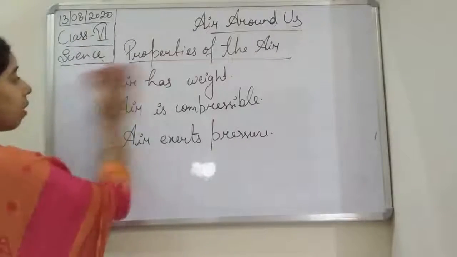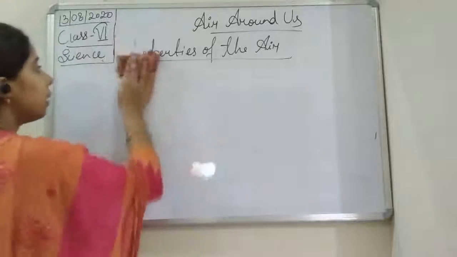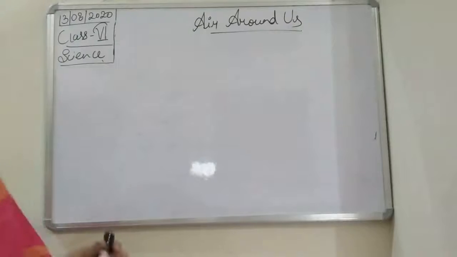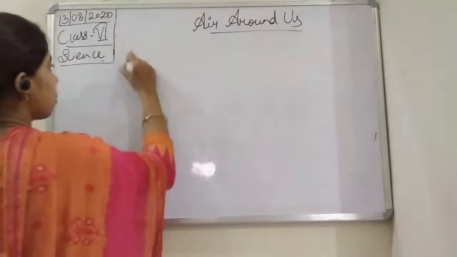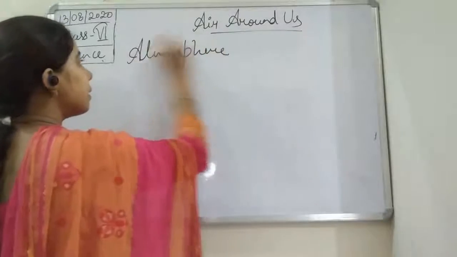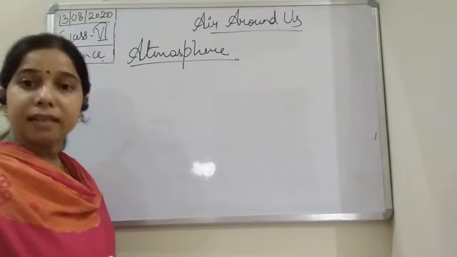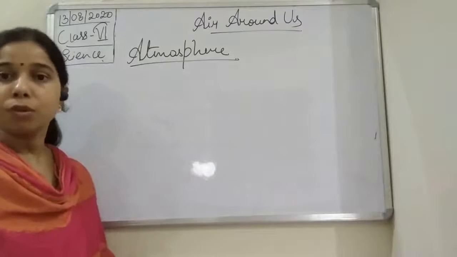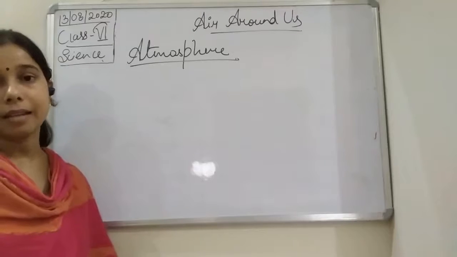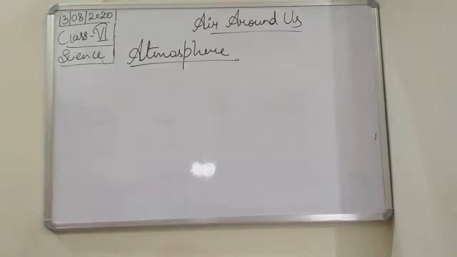Now students, we will talk about the composition of the air. And before that, we will understand another thing, and that is the atmosphere. Because all the gases are present in the atmosphere, we can say that the mixture of gases present in the atmosphere constitutes the air. So first of all, we will understand about the atmosphere, then we will go further and understand the composition of the air.